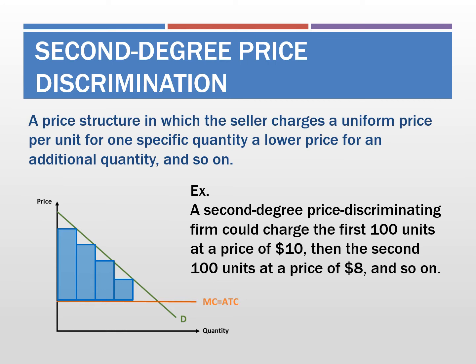So people will be discriminated by the quantity that they buy from the markets. The more you buy, the better price you can pay for the products, because the firm will figure out the demand in the market and adjust the prices based on the quantity bought at one time. And in this case, this is the graph that demonstrates second degree price discrimination. Comparing to a single price scenario, when the firm charges just one uniform price, the firm is obviously willing to maximize profits compared to just charging one price.